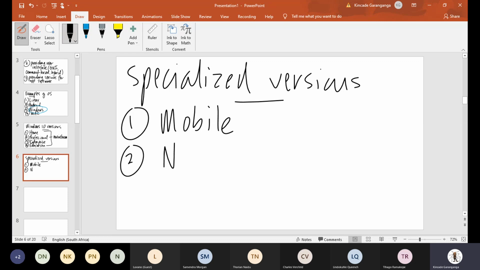And then you will also have the K version. So you've got N and K versions. And obviously, K is only sold in South Korea. All right, so K is only sold in South Korea, and again, just as with N, some features are removed, Windows Media Player as a typical example in that regard. So those are your four mainstream versions as far as Windows 10 is concerned.